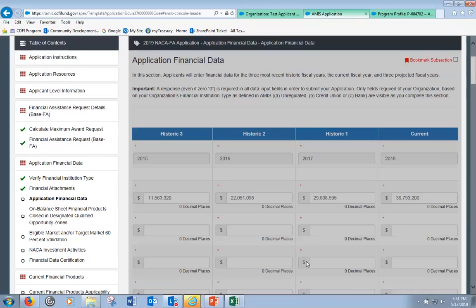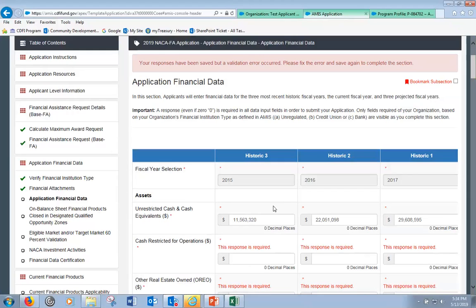And that way these data points will be stored. I don't have to re-enter that data, and I can log off. I can come back to this in a day or two, and the data that I've already provided will be stored. This is another good place to remind folks of using the bookmark feature.